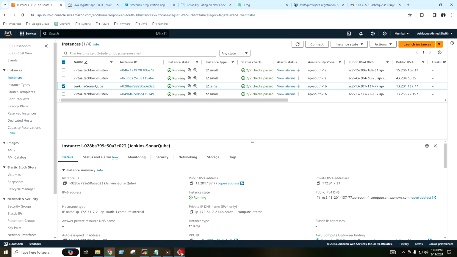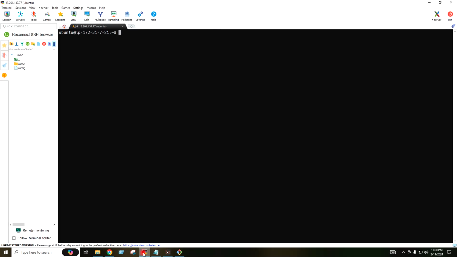I will go to terminal of my server, and if I give the command kubectl get pods, these are the pods created. Remember, in the deployment manifest file we had mentioned replicas 2, so 2 pods are created.